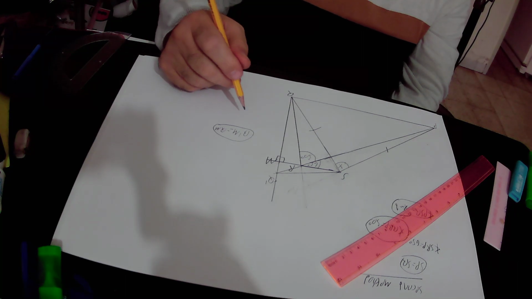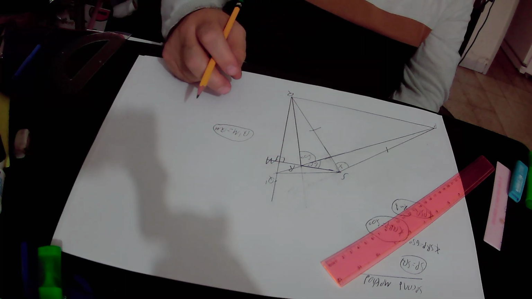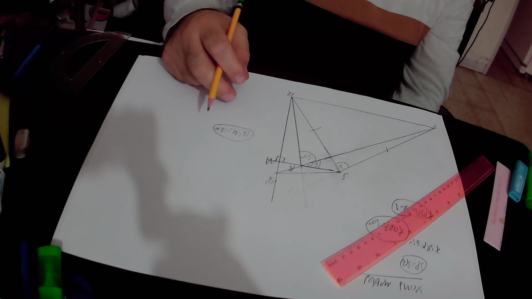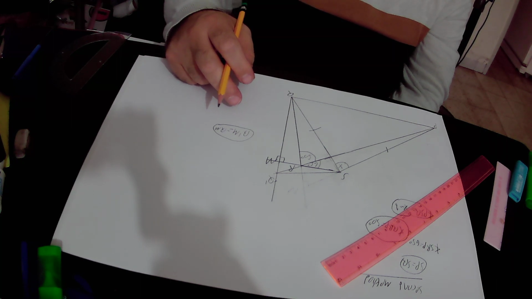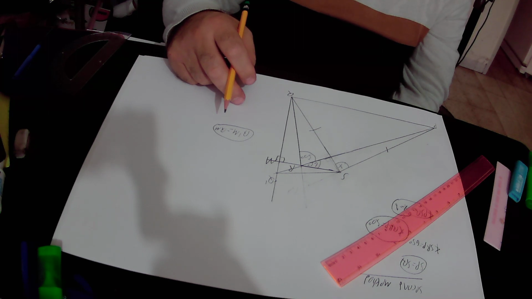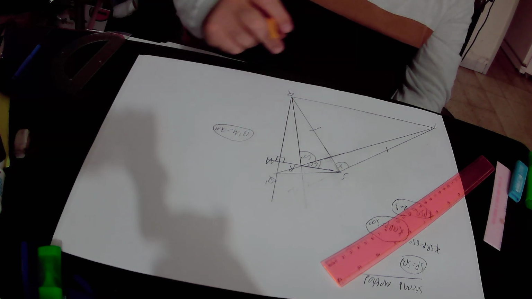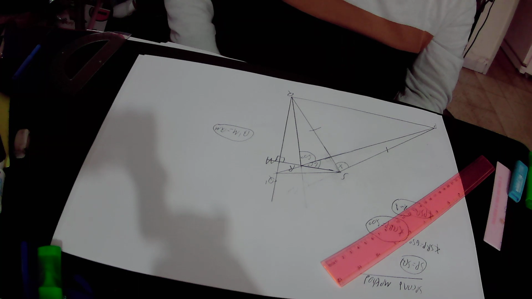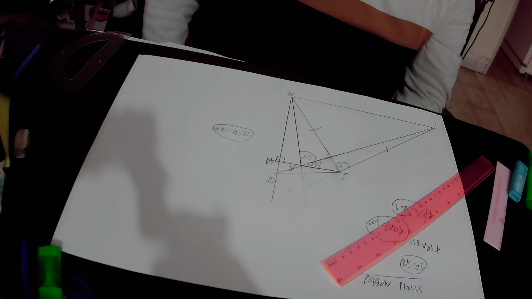So we know that Q dash M equals QM according to our construction. Again, it doesn't look like that in our drawing, because the drawing is inaccurate, but we must draw Q dash M in such a way that it will be equal to QM. So we'll assume that Q dash M equals QM.